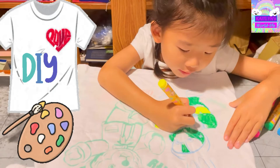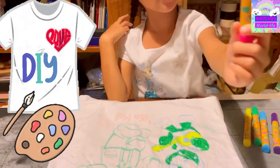Okay, so our next color is pink. I'm not sure if it glows in the dark. Let's get started.